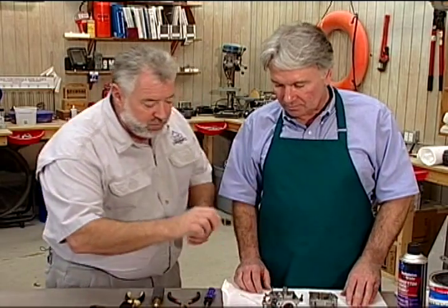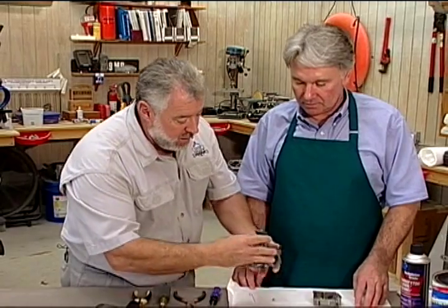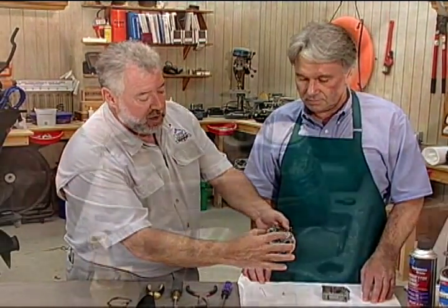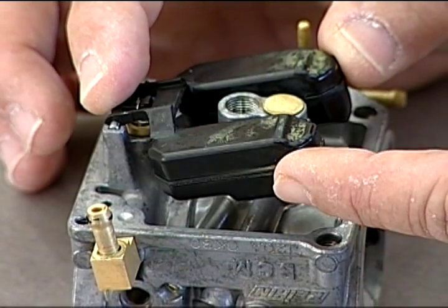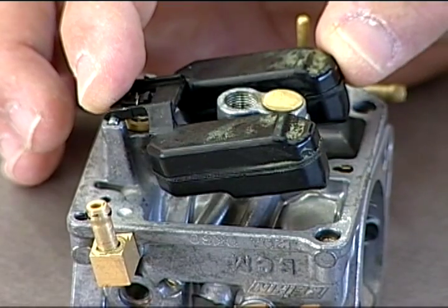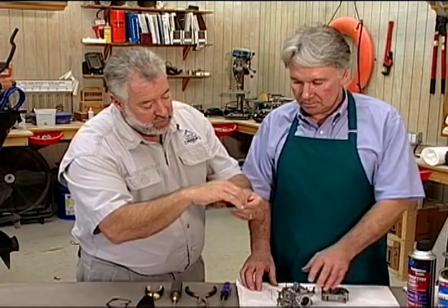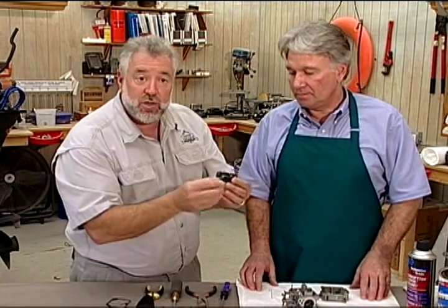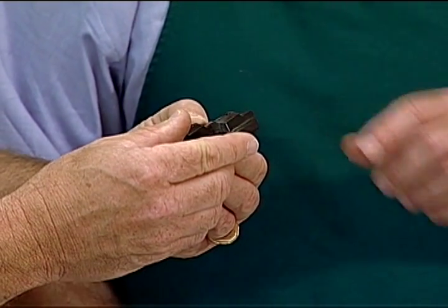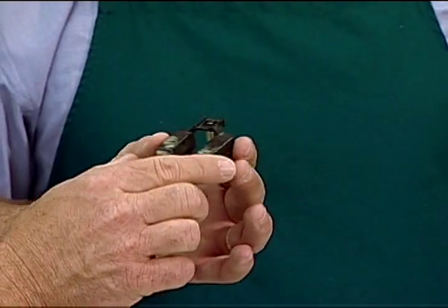Now, this is the float that goes into the carburetor. When the fuel comes in, it rises, just like the float in your toilet tank, and it shuts off the fuel. If that shellac gets in there, like you were saying, you could have a leak. But you also need to inspect these things, don't you? Right, because sometimes you get a hole in them, or sometimes the ethanol will deform them, so you want to make sure they're in good shape. Is this one in good shape? This looks good. We can reuse this one.